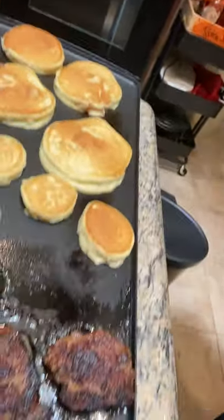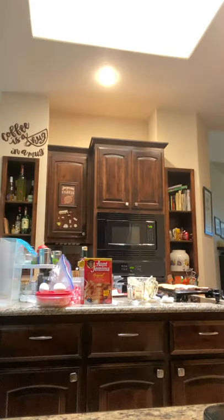Our sausage is ready. So now all I need to do is go ahead and begin making the eggs so that everything is hot and warm at the same time. I have turned my griddle down on warm to slow the cooking process and to give everything time to stay warm while I fix the eggs, it's not going to take that time. So I want to show you guys this new method that I've used in order to make eggs stretch.